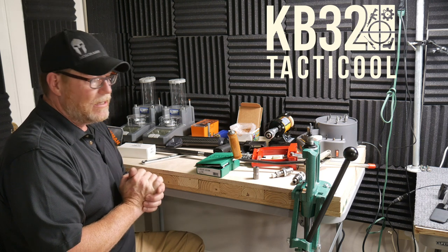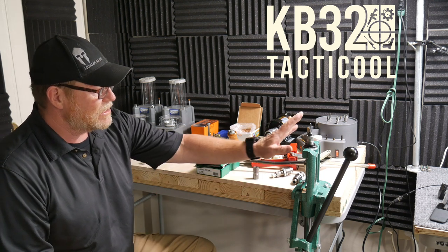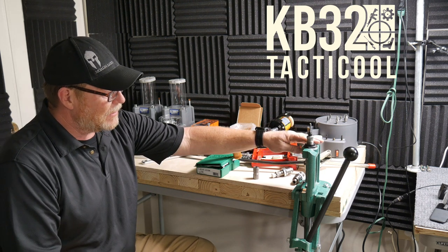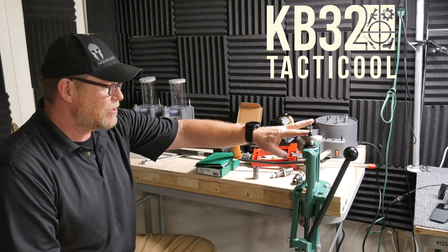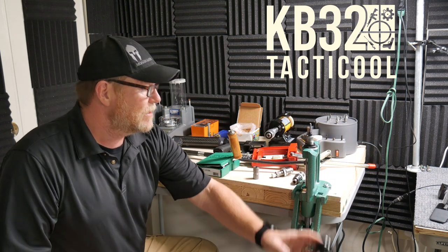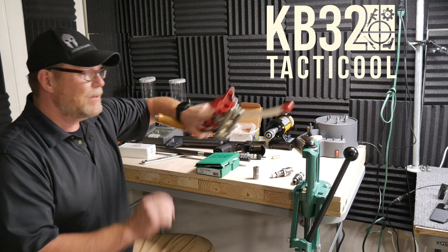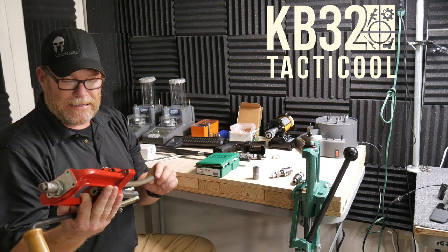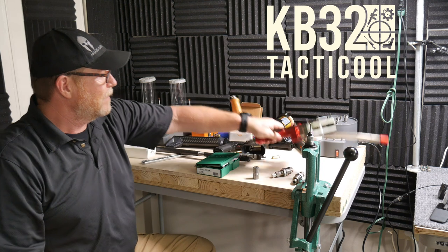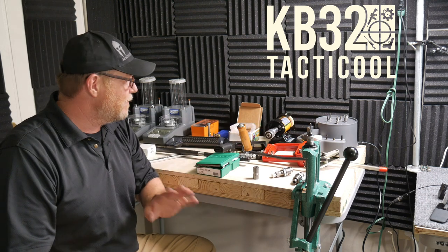Another thing that we did — and I want to thank the Social Regressive because he did a nice review on this RCBS, I think this is the Premium Rock Chucker — and I loved it. Also, Gavin Noob did one. The cool thing about this is that there is just absolutely no movement between the ram and where you seat the bullet, resize, and do all your neat stuff. So I decided instead of continuing further with the Lee Classic — now don't get me wrong, guys, for 80-something dollars this is an awesome setup, and the Lee dies are absolutely incredible as well — I went ahead and went with the RCBS dies on this one, and there's a reason for that which I'll tell you about. We'll go through the whole process.